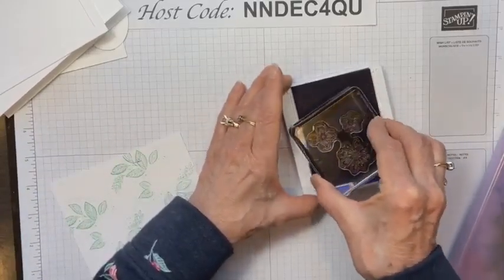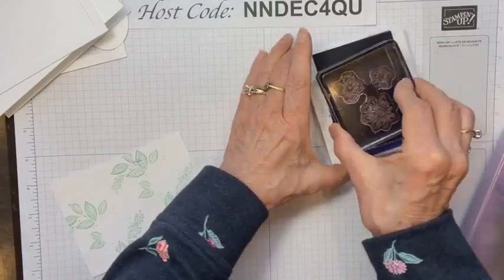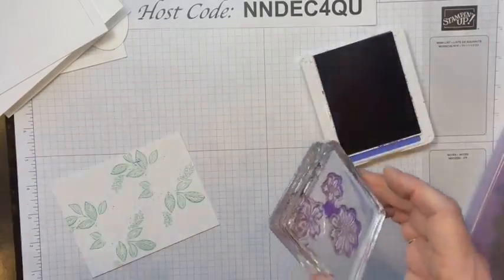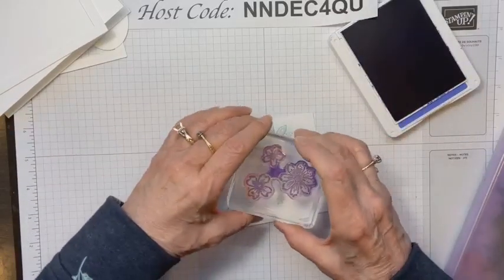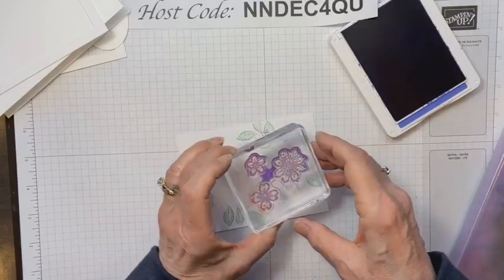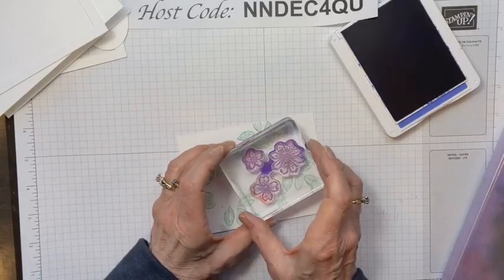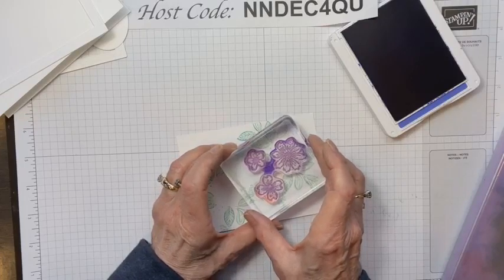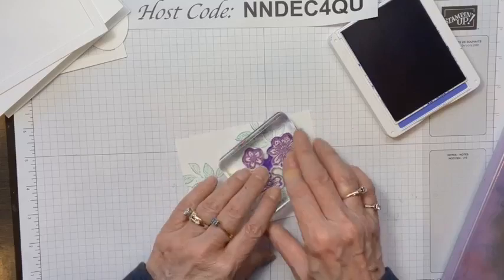Okay, so now we're going with Orchid Oasis, right? Yeah, Orchid Oasis. Full strength. Oh, I got ink on my card. Well, we might have to put some. I don't know. We'll figure it out. Now, this part I always have to think about, too. I think the big flower, yeah, so it kind of fits in here between the leaves. But you do have to kind of look at it for a minute.